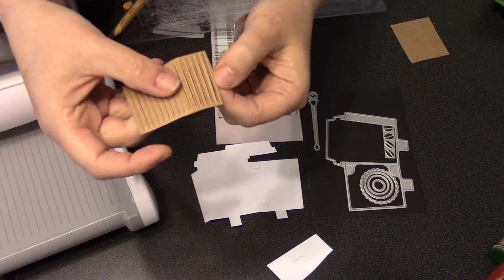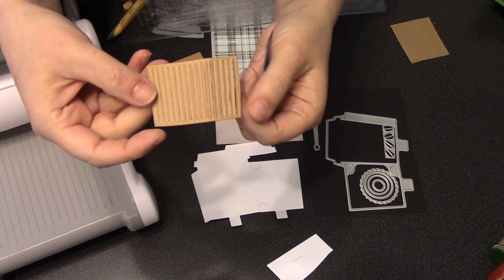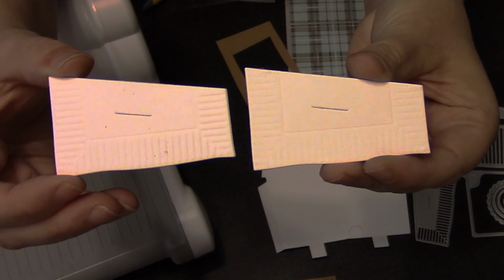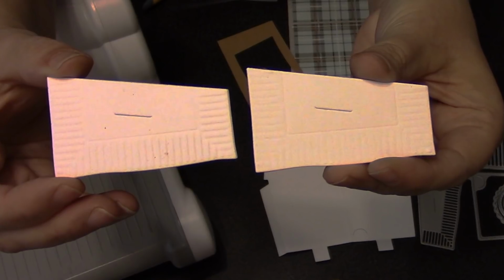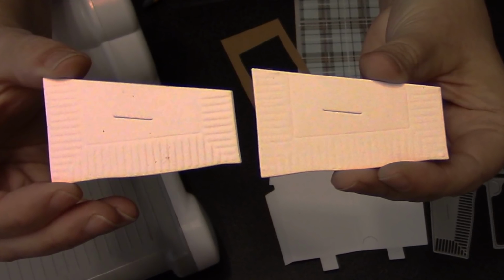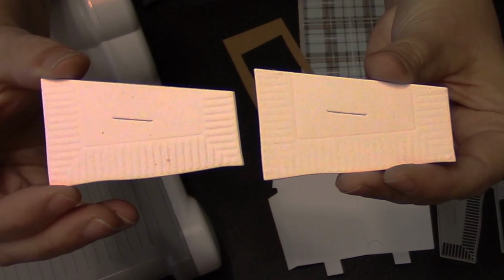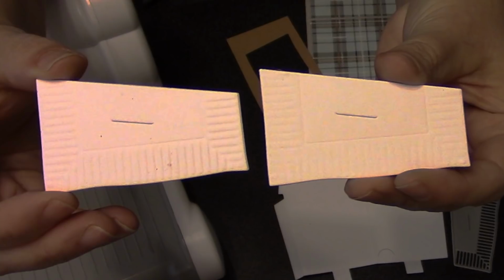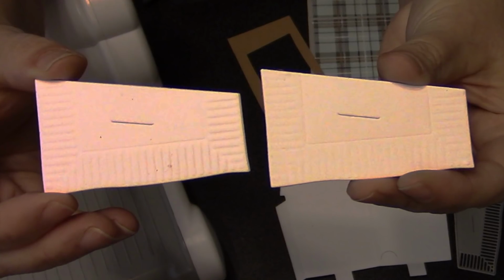With the sleeve, you get a lot more corrugation by doing the emboss step. And then I've messed with the contrast on the video here so you can see the difference. The one on the left has gone through the embossing sandwich and you can really see the ridges. The one on the right has only been die cut, but it did have the double-sided adhesive on the back, which did give it a little bit of emboss for free.